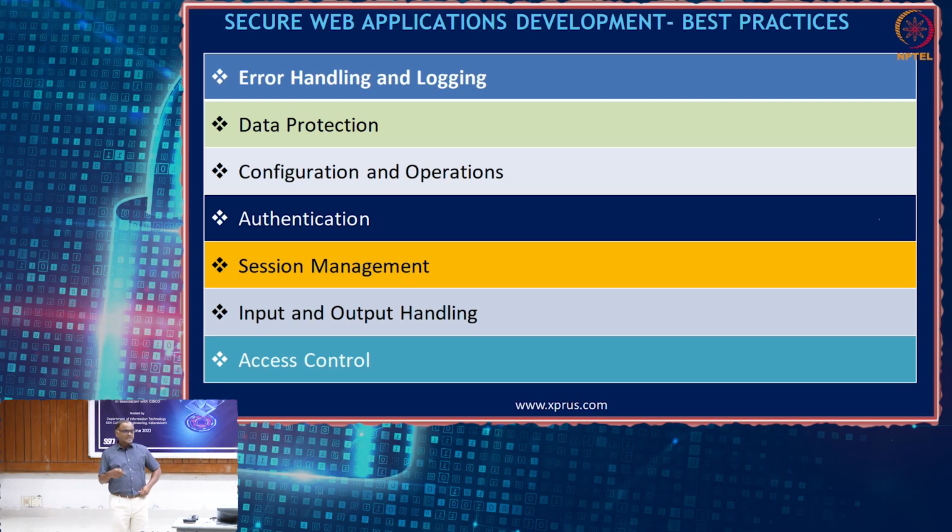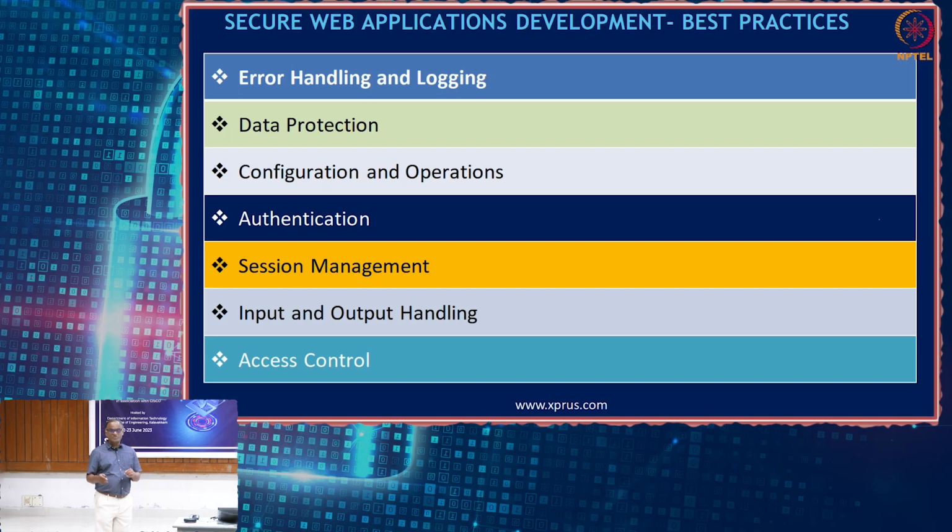If there is a retry more than 3 times, that should be logged. Only then can you identify whether it was a genuine user who forgot his password or a malicious user trying to enter the system. We talked about data protection, encryption, hashing, secure protocols, all those. How do we ensure that crown jewel data is protected? Defense in depth. So this is one of the best practices.